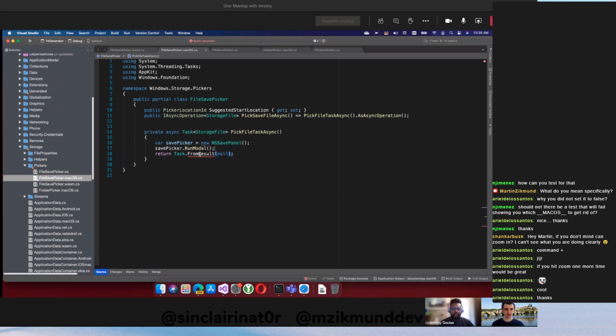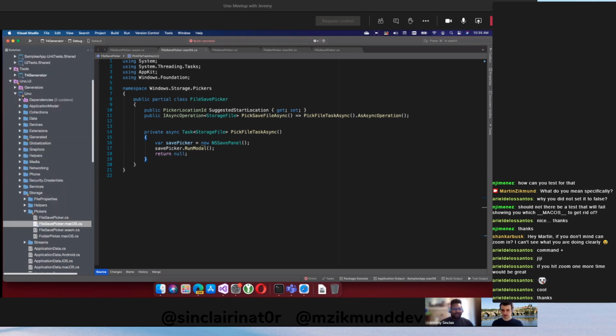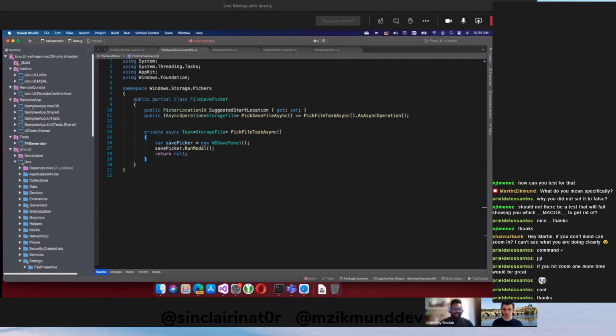So we'll just keep it like this for now, and then change it when we have implementation. You can just return null because you have async. That's true. We'll just do that. Make it simple. Okay, so let's try running it. Let's see if this will actually run, see if we missed something or not.